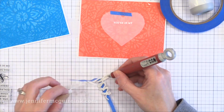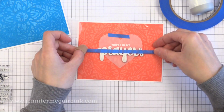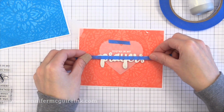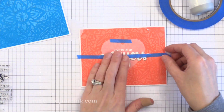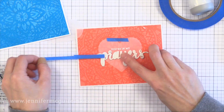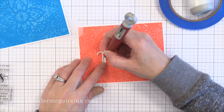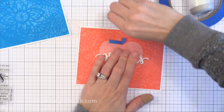At this point, if you don't have sticky back to put on your craft foam, you could put the liquid adhesive on the back of it there, then pick up the whole die cut with the tape and place it where you need to on your card. This tape trick really helps. This is a narrow masking tape, which is very handy. I'll link to what I use, but you can use any kind of masking tape that you have. You could even cut your own thin strips.